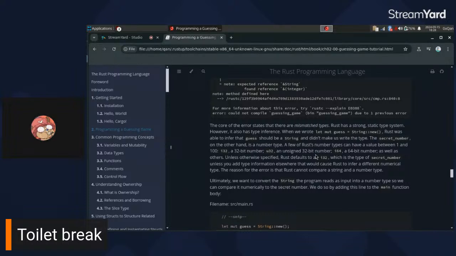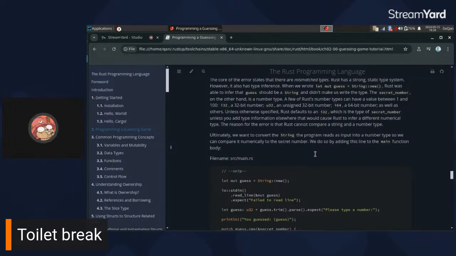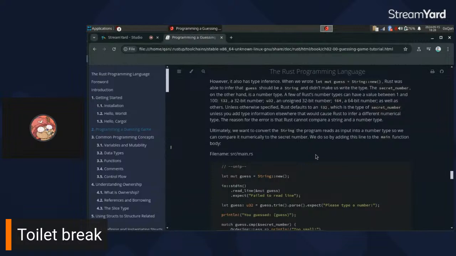Unless Rust defaults to i32, which is the type of secret number unless you add type information elsewhere that would cause Rust to infer a different numerical type. The reason for the error is that Rust cannot compare a string and a number type. Alright.